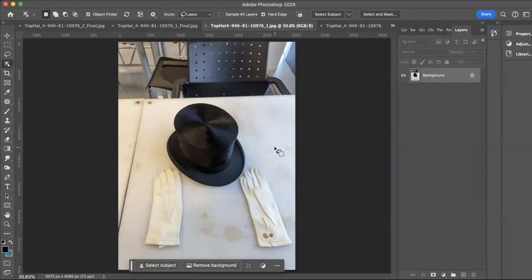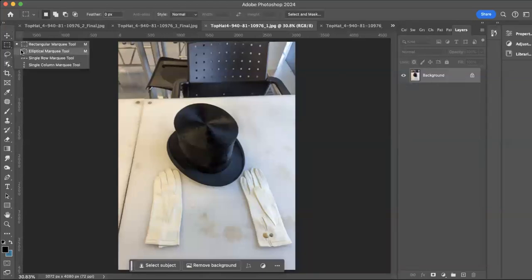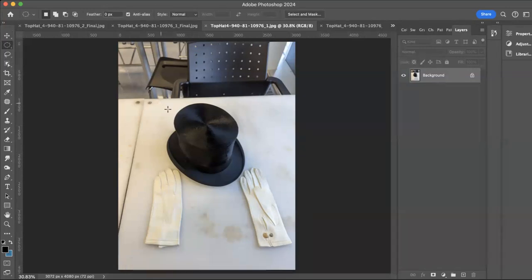So there's various selection tools in Photoshop, and the basic ones are the shape, if you know it's going to be a rectangle or an ellipse, you can just put the circle on there.